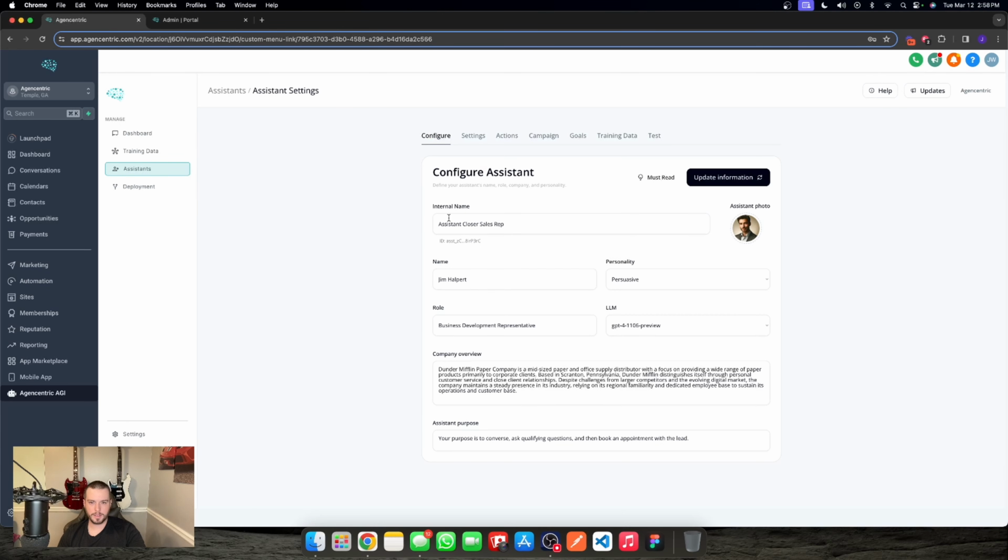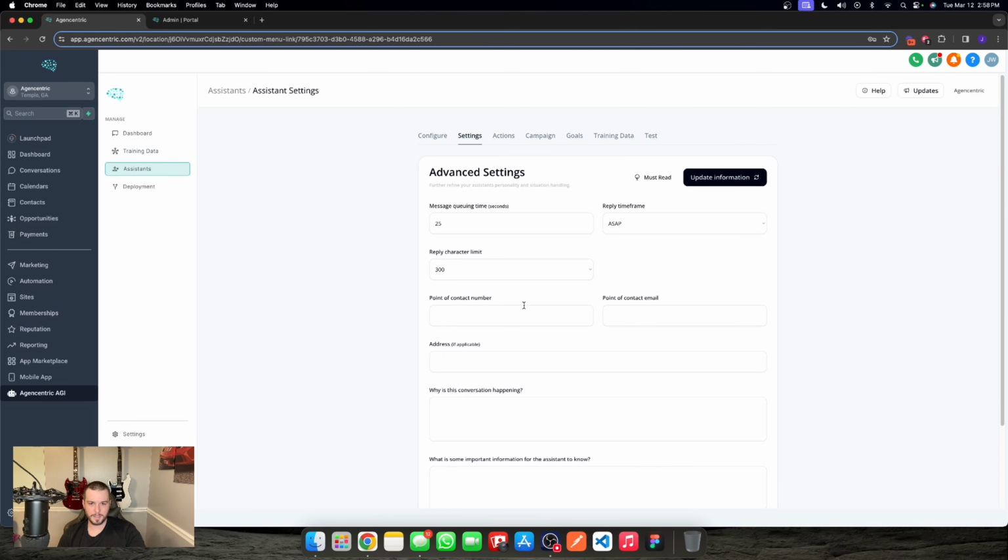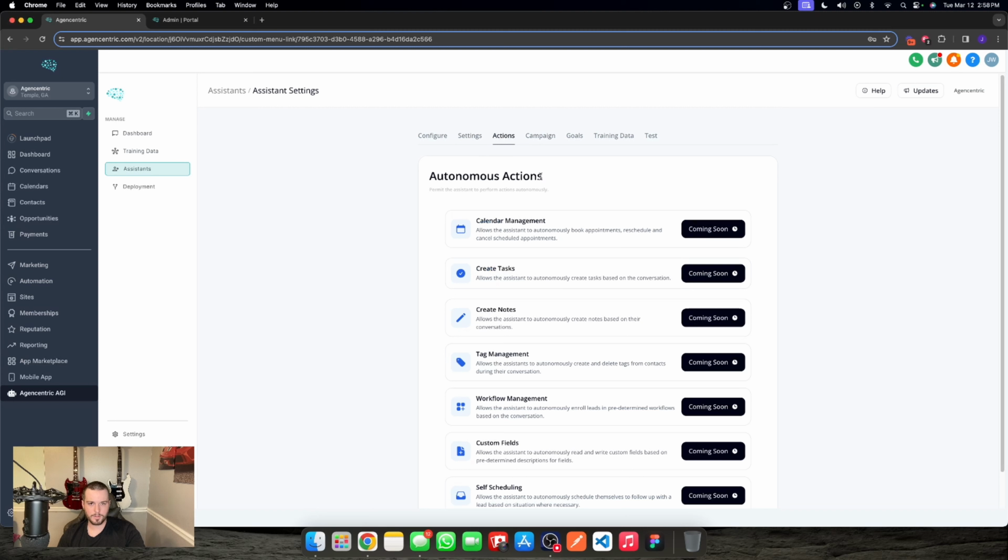Okay, so in the assistant here, I have an example of Jim Halpert, BDR. This is all just example stuff that we'd like to do just to show you how to fill everything out. We have some additional settings we can add here. We'll leave these alone. These are optional. Actions, these are all native to the assistant as it sits today. However, we're going to be moving to an a la carte method of allowing you to select what the assistant has access to. Just how you do with a location where you may give access to a client to some things but not others.